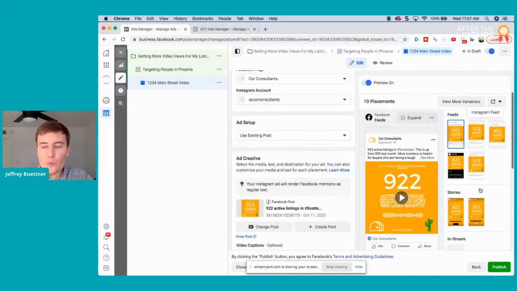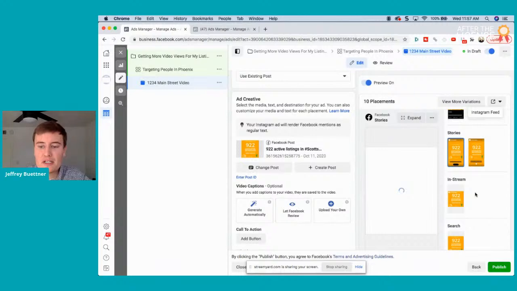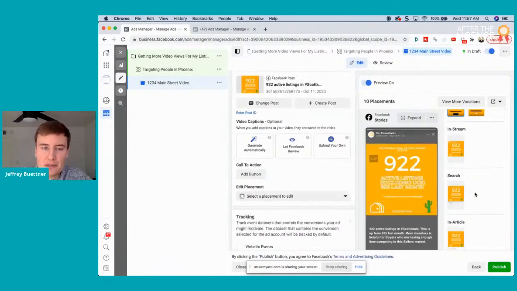So when we did those placements earlier, you can actually click through and see what that ad looks like in these different placements, right? So now that we've selected our video, what does it look like in the Facebook news feed? What does it look like in the Facebook story? What does it look like in the different placements that we selected in that placement selection step, okay? So I always tell people, pick something, preview it. If you're only running it for a couple days, a couple dollars a day, it doesn't have to be perfect. I think this is a lot like creating or doing an email blast. Sometimes we strive for perfection and we don't end up getting something out.